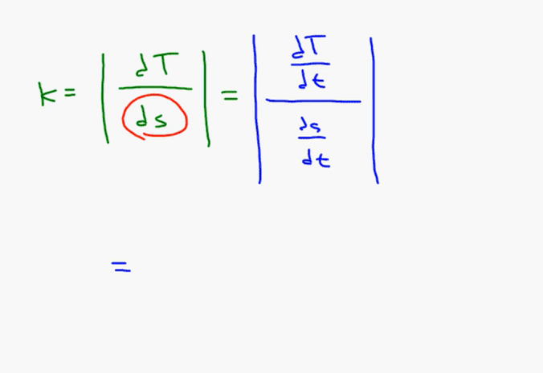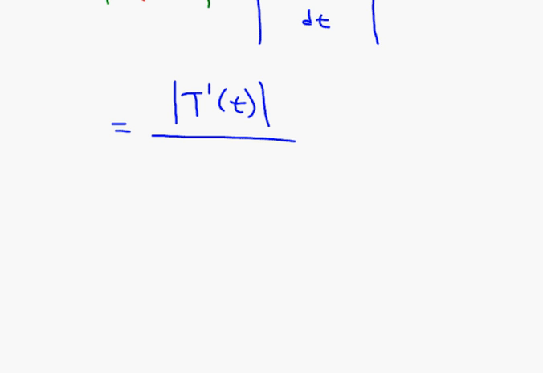The thing on the top, we could just call that T prime of t, which means the derivative of the unit tangent vector, and the norm of that. And that thing on the bottom, we said the other day, if we recall the arc length function for a minute, the arc length function was the integral from some starting number, or 0 maybe, let's let it be 0, to t of the norm of r prime of u du. And actually we didn't even call it L, we called it s of t.